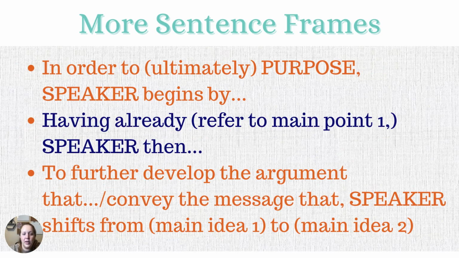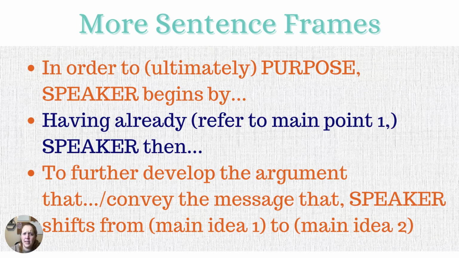So here are some more sentence frames. I apologize for the blue writing not having a blue bullet point. I made this on Canva and it was not cooperating with me, but I wanted to have a little bit of variation of color. So this is the best I could do. And so these 3 sentence frames are ones that I would consider a little bit more advanced than the previous ones.